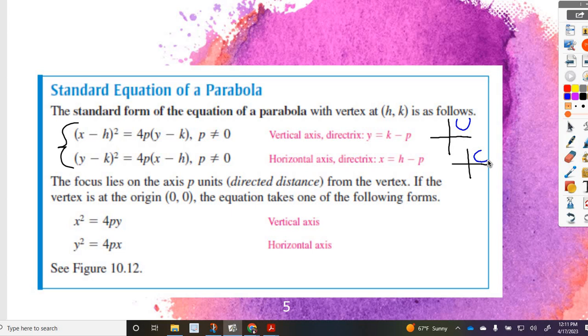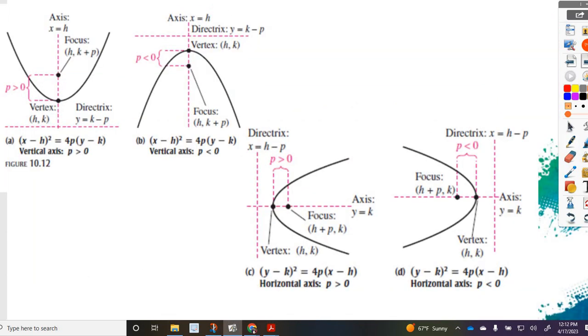The second part is just like at 0, 0, but really as long as you know the first two, then you just put in 0 for h and k. The other big thing is that our focus and our directrix are both going to be p units away. So the two purple lines that I drew, those are both p units away. So let's look at some more.